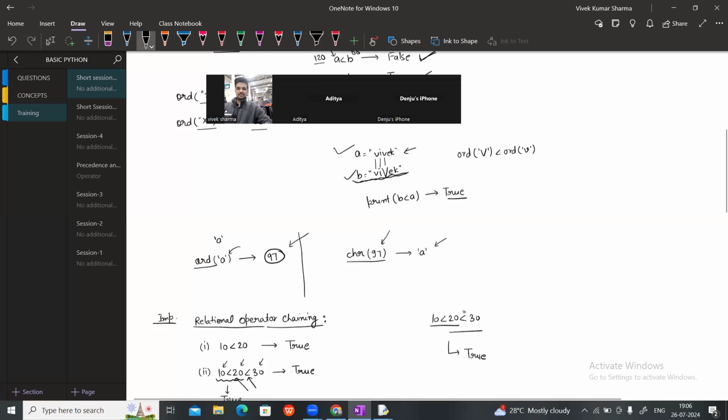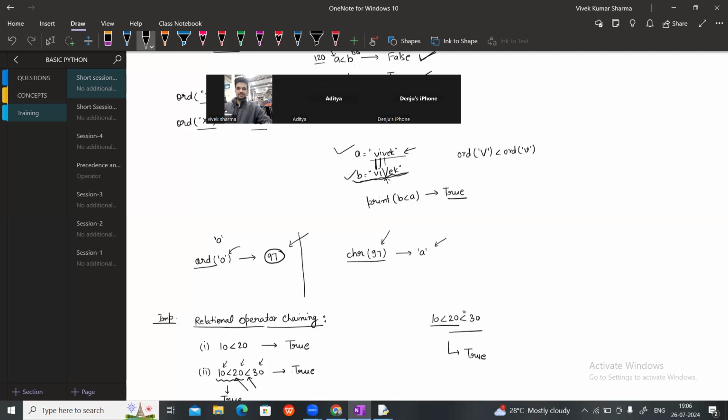I have taken the example a equals to vivek. Every character is small here. b equals to vivek, but the middle b is capital here, right? So it will compare small v with small v first. Both are the same. It will go to the next character. Small i with small i. Again, both the characters are the same.